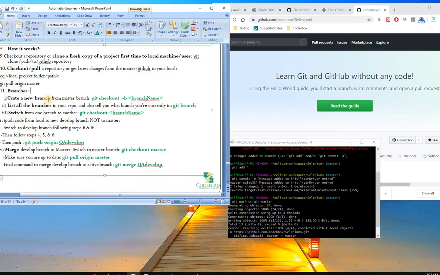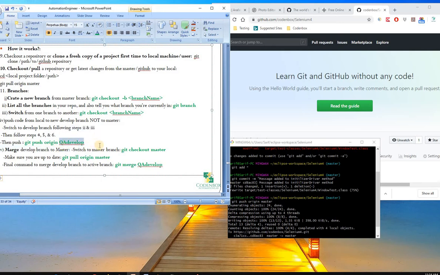But in real life, especially in Agile, every day you are working on different test cases for your sprint tasks, you create the test cases, you do the automation, and you push your regular, changing code. To keep the master branch safe, people create another branch, like a QA dev branch or QA development branch, and you put all of the changes in that branch.